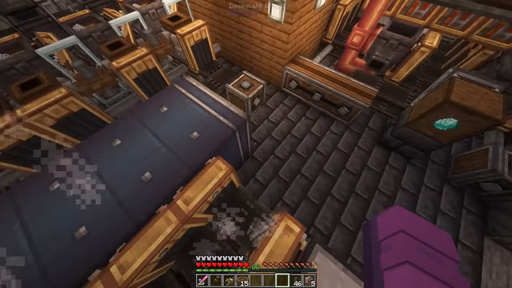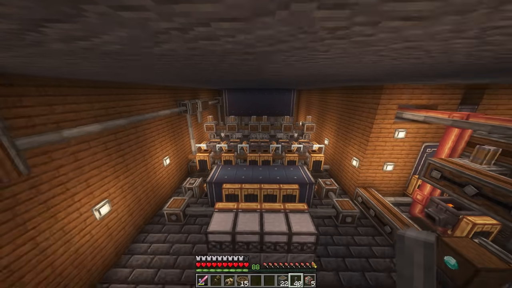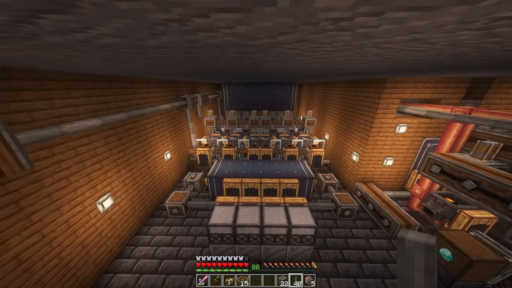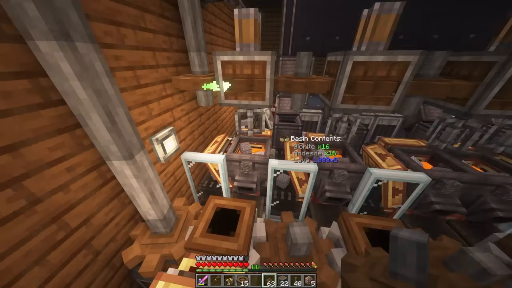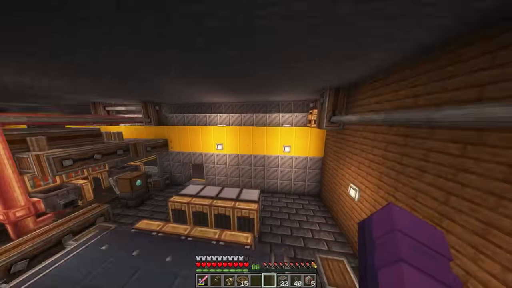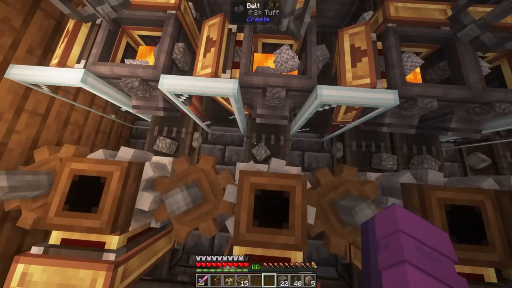Are we done? We're not done. This still needs power over here. It's so symmetrical. It's lovely. I love seeing a symmetrical build. That is so cool. The only thing we gotta do, I think, is take a little cogwheel and stick it right there. It's not even full speed yet. Oh, is it not? Oh, the mixers probably aren't fast enough. That's what it is.